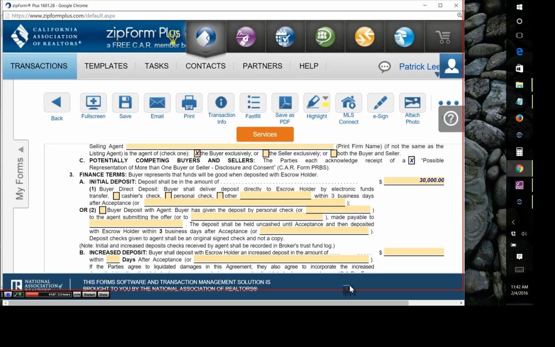So, by the way, this is just ignored by most agents because the listing agent is going to say, I want to see a photocopy of the check because they don't know any better, right? But it says electronic funds transfer. You do not want the check. Let me just be clear on this. You do not want the check. If you actually are in possession of the check, you're supposed to bring it to the office, show it to the market center administrator. They're going to sigh, roll their eyes, shake their head, and then find the book to write in the information. I've always thought it was much better for my client to keep their own check.